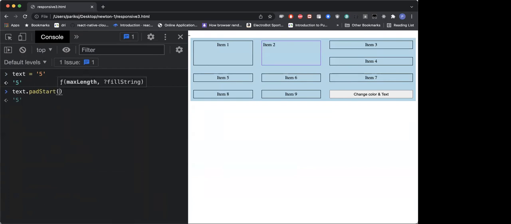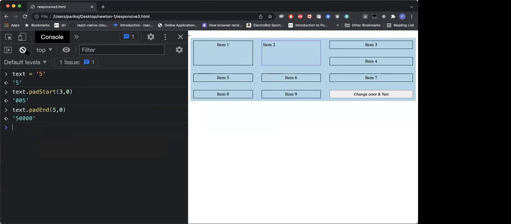So I say 3, and I say 0. Did you see what happened? It can be anything. It can be 4 also, or 5 also. Typically for those zeros that you must have seen on some banking websites, when you just start filling the amount and those zeros will just get added. And just like pad start, there is pad end also. That's what I wanted to tell you guys about.